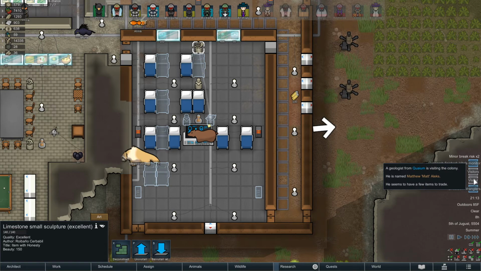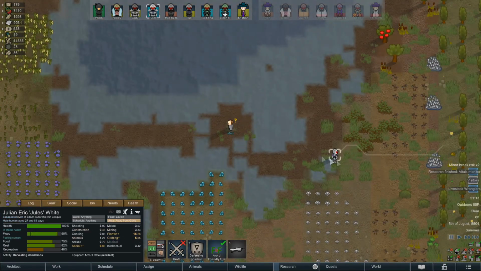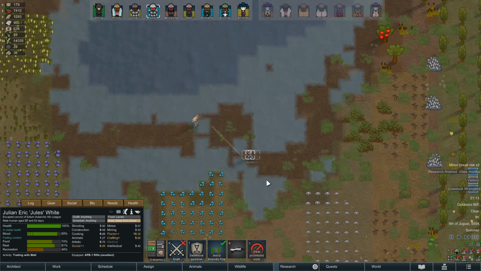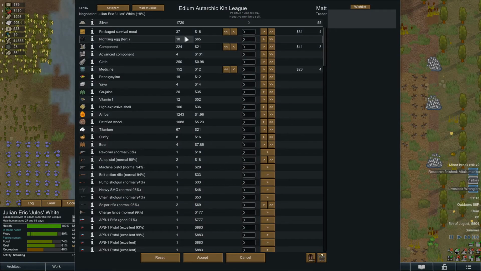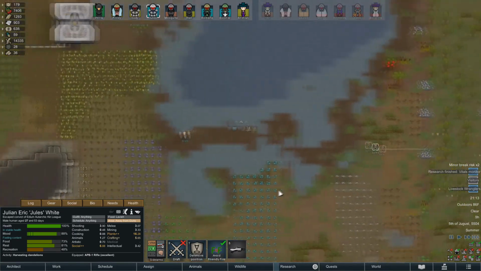Let's see. Oh, we had... Is he still here? Can you trade with him? Does he have anything interesting? I can sell him some nightling eggs, but he really doesn't have any money. He's got 3 components. We'll buy his components so I can sell him his 4 medicine. Why not? 50, I think that's fine. 48, perfect. Okay, there you go, done. Congratulations.